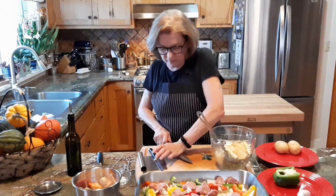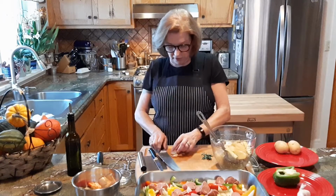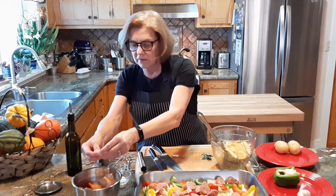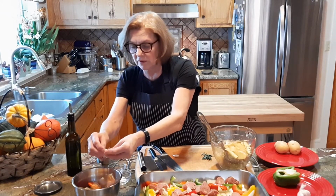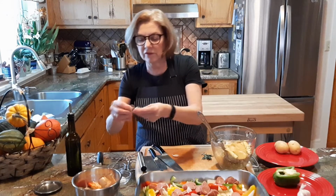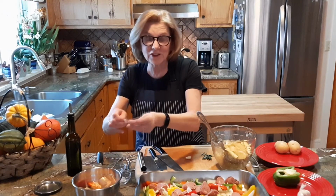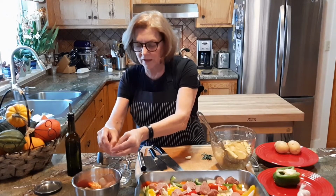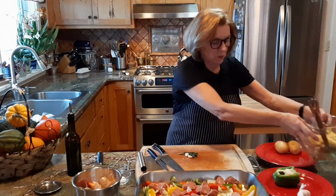So when we chop garlic, the easiest way is to smash it with your knife. Take off this papery skin. You probably already know how to do this. Sometimes it's hard to get that stuff off, but there you go. And then we're going to chop them together so that they give each other, they make sort of a paste. Okay, so here we go. Move this out of the way.